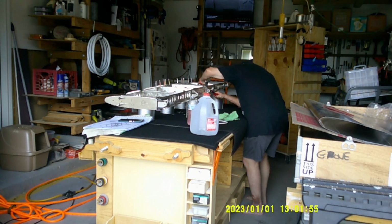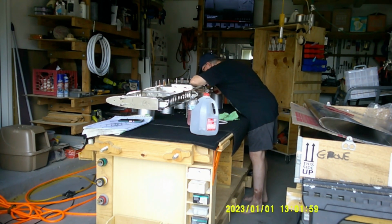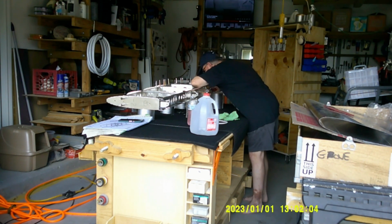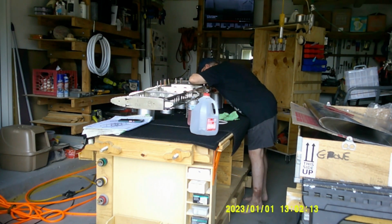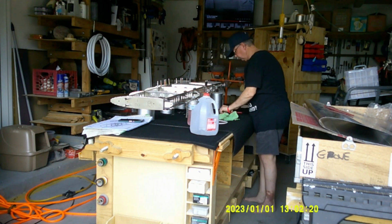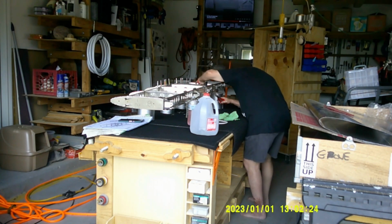So again, just boring stuff where I'm doing some clecoing of all the parts, and then if there's 3 holes, you either cleco 2 on one side and 1 on the other, or 2 and 2. And then when you go to put your rivets in, you put your rivets in the middle, and then you take Clecos out, and you rivet those holes until everything's filled. And more on that when we get into the skins, because that becomes much more important. And we'll talk about that as we're doing the skins.